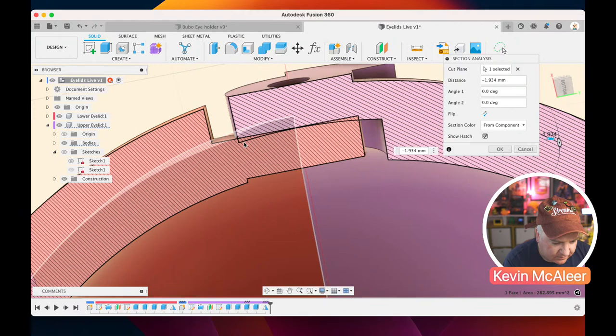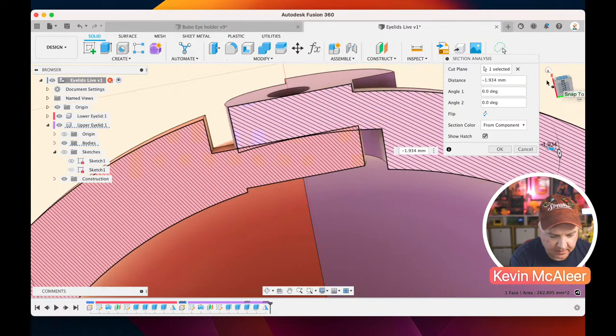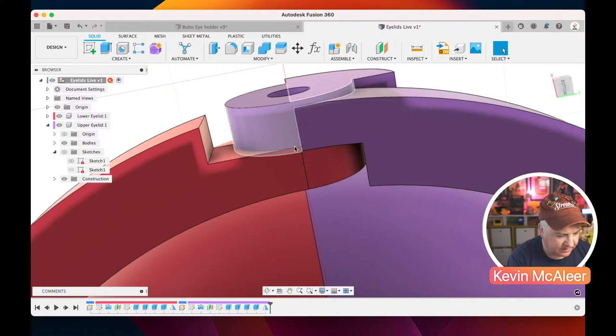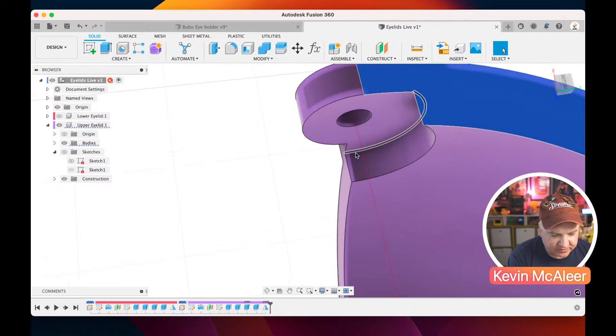So there might be a little bit there, but what we can do is we can tidy it up. That is just a piece that we need to tidy up on the other piece there. So what we can do there, if I just click cancel that, that was on the blue one, which is our upper eyelid. I remember before when I said I like things to be nice and tidy, and I want to make sure there's no geometry that shouldn't be there. We can basically just do that.